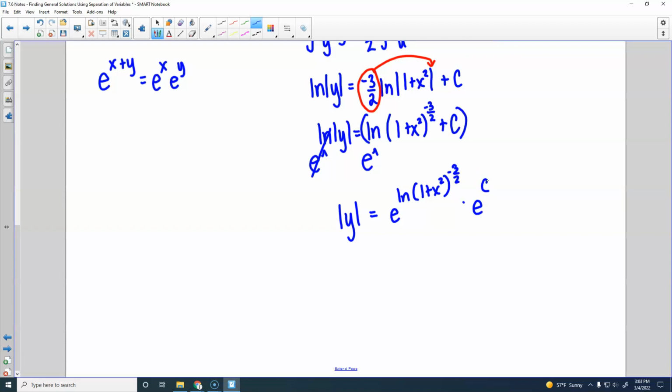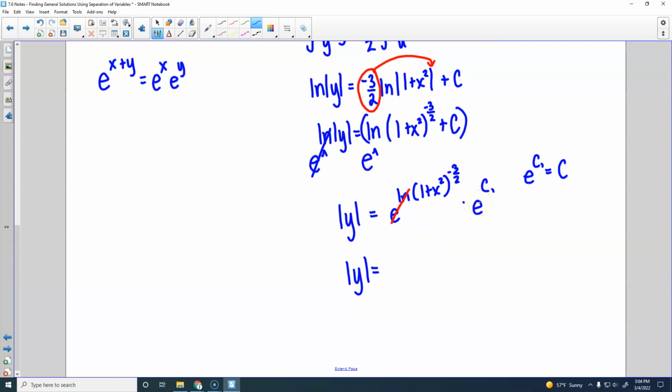Since I've separated these now and there's not that plus sign, the e and the natural log can cancel here. And e to the c is e to an unknown number, which is still just an unknown number, right? So I'm just going to call it c. I guess technically maybe I should have that 1 if I'm writing this higher. You don't have to do that. So we can write this as c. It's not going to be an issue if it's on multiple choice and they put these on there. And we're going to do several of these.